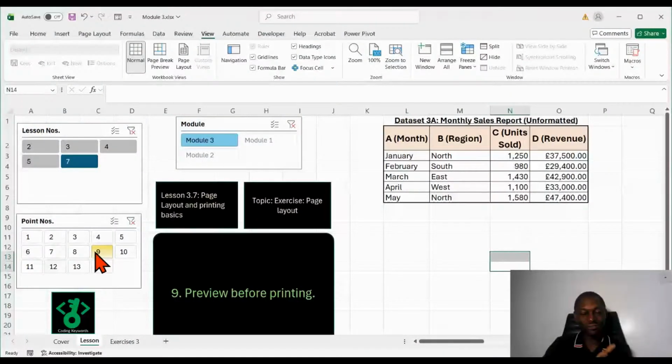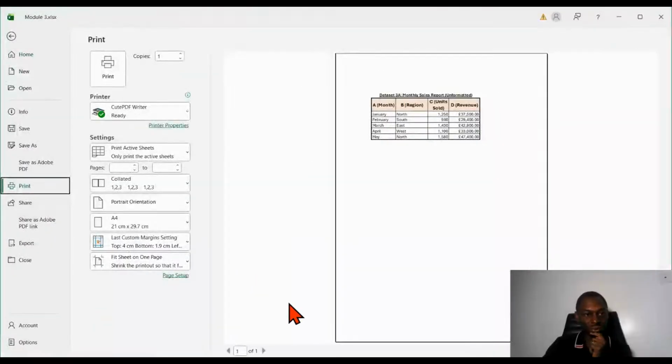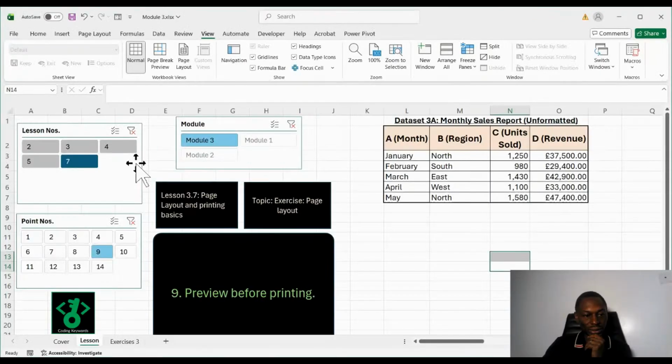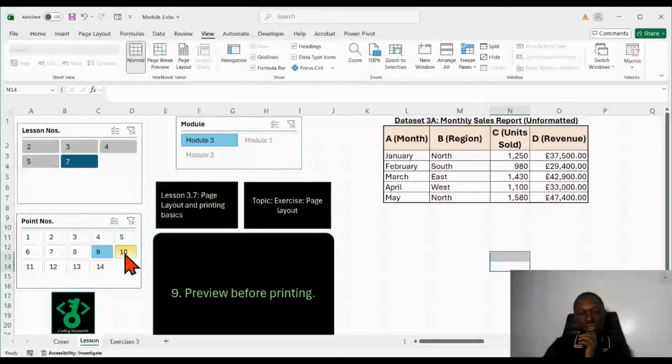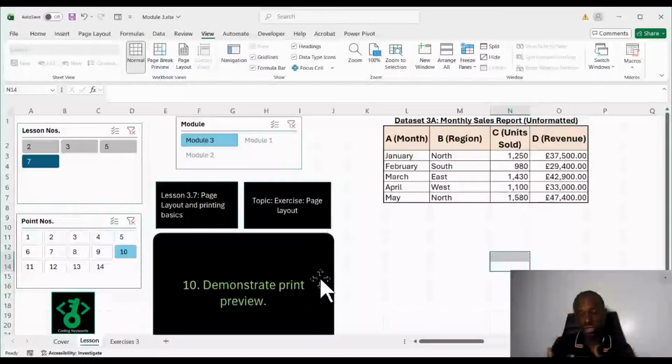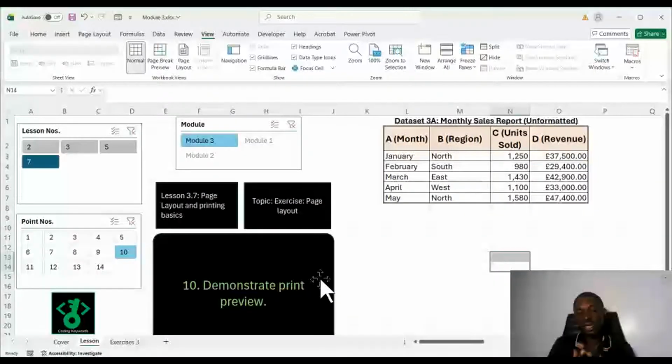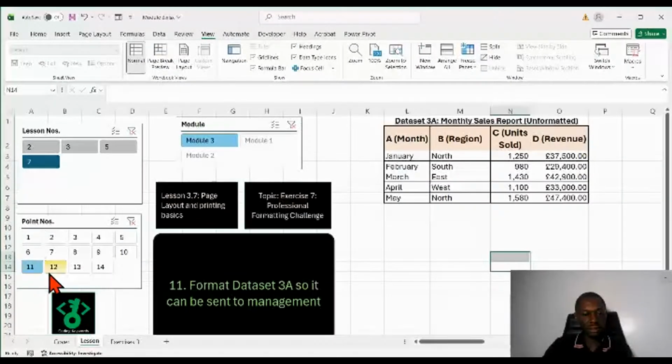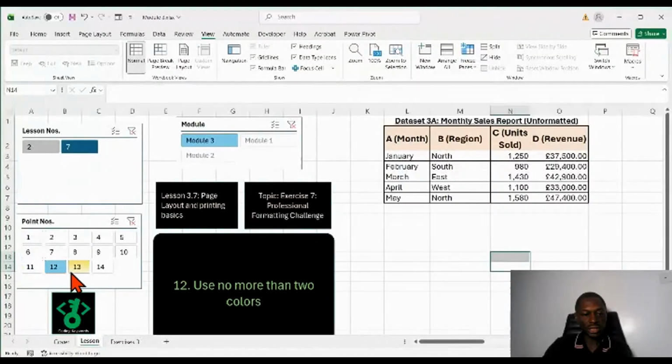So when you go to File, yes. So what we mean by preview before printing, this is the print preview before you go ahead to click on print. And then you can do your settings. Always very important: you don't just print, you have to preview because it's Excel. Remember in Microsoft Word, you see the pages more easily than in Microsoft Excel, where you have to preview. So we've done the print preview, and these are exercises for you to try.